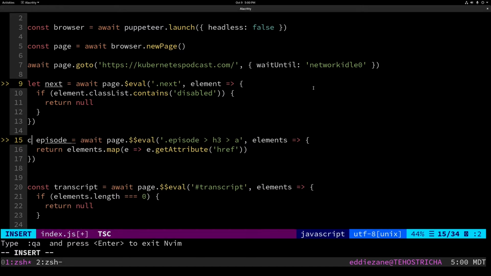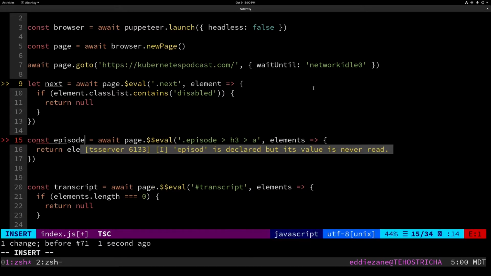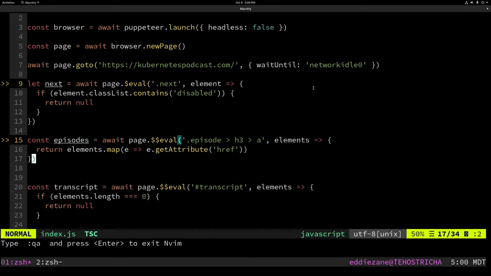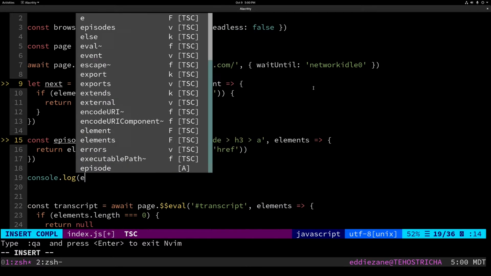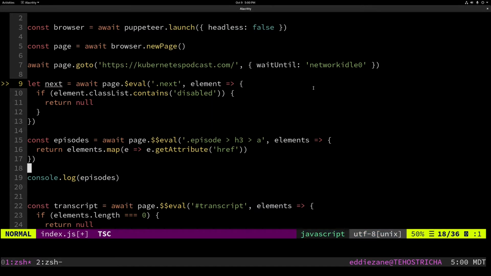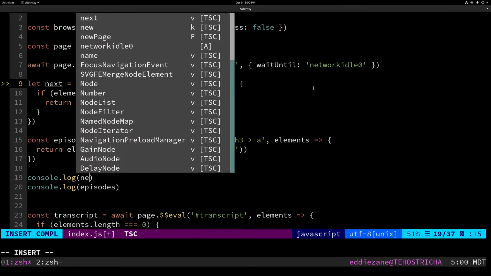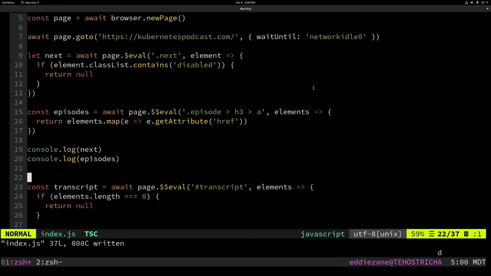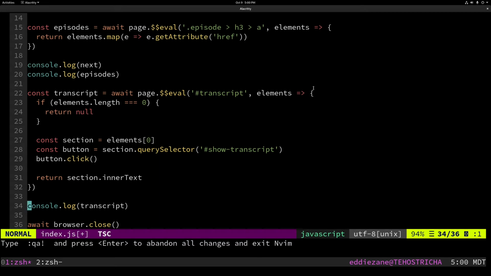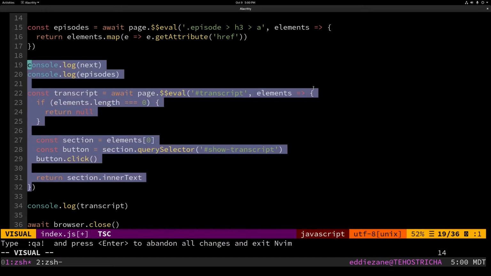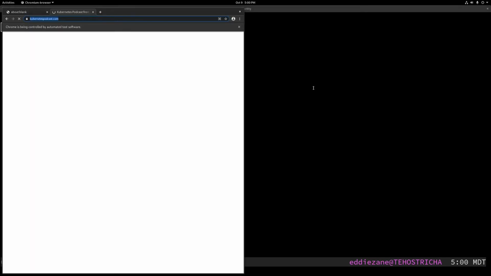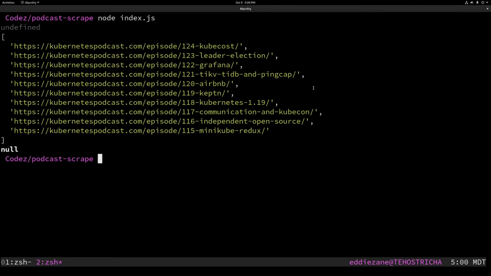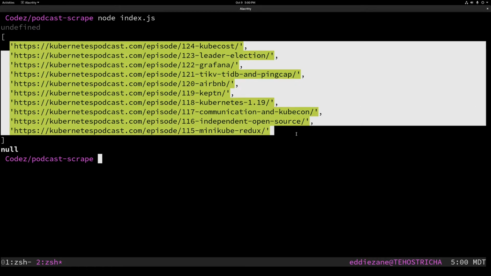And so let's change, we'll do this for now. Let's see what happens. We're going to have to change that in a second. I want a console log, make sure it's working. We'll grab all those episode links, and we'll grab the next link we also captured above. And then this section we can just ignore for now. That shouldn't error out. Grabbing the page. Boom. So there's our list of hrefs that we're looking for.